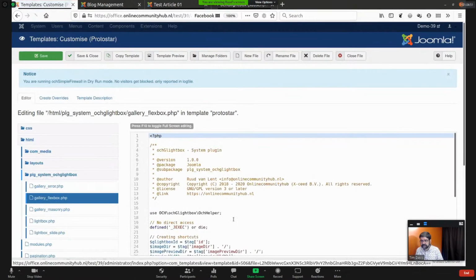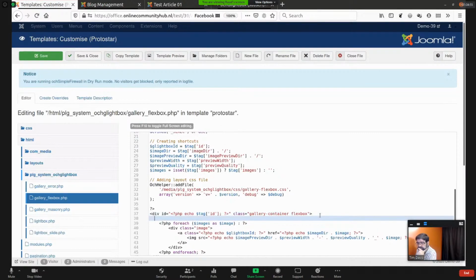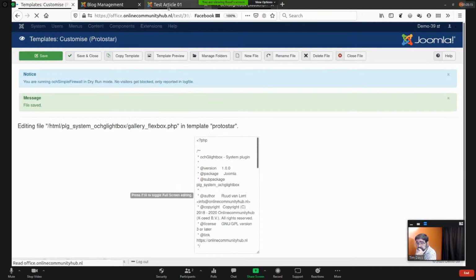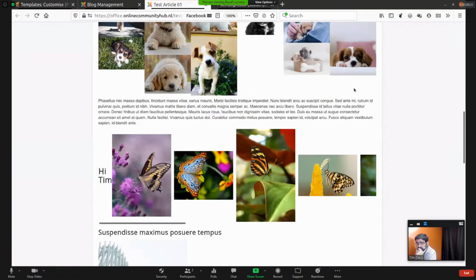So now when I put in here an H1, then that should show up on the item.